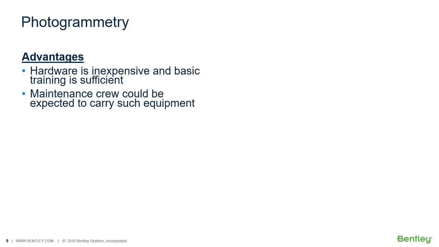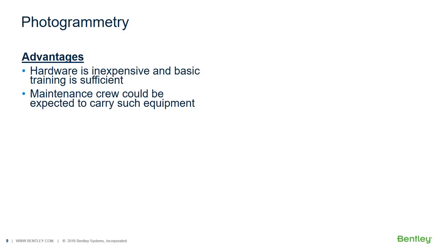So let's talk about the advantage of photogrammetry. The hardware is inexpensive and basic training is sufficient. As I said, you don't need to be a photographer. You need to just understand, get your object in focus and do enough overlap. We're not covering the acquisition today, but we do have some training available to show you how to acquire your photos.